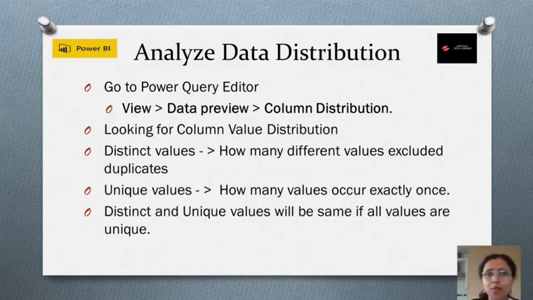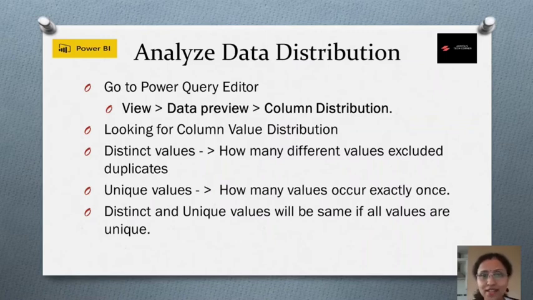Before moving to Power BI, let us first note this down. What do distinct values mean in the distribution? Distinct values means how many different values, excluding the duplicate values, and unique values are how many values occur exactly once. Distinct values and unique values will be the same if all values are unique.